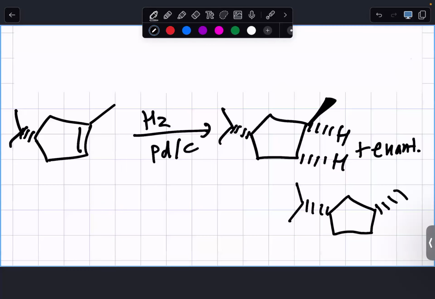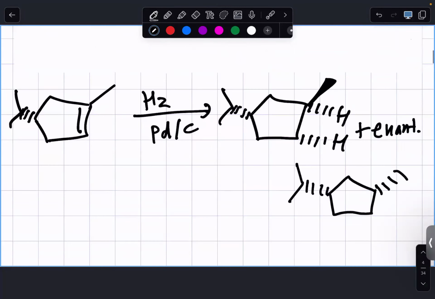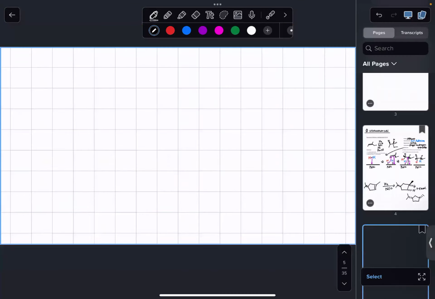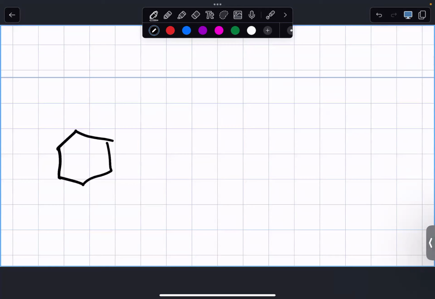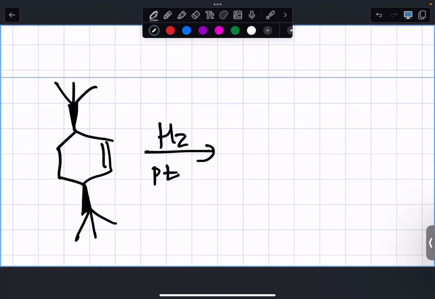Another thing about this reaction is that it is going to prefer the less hindered side. So let's say that we have something like H2 PD, okay, and instead of H, you can see D2, where D is deuterium, which is an isotope of H. The reason why professors like to do this sometimes is because in the product, you have to draw out the Ds. You can't imply it as invisible because all the other H's are invisible.